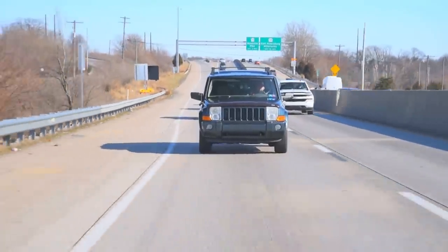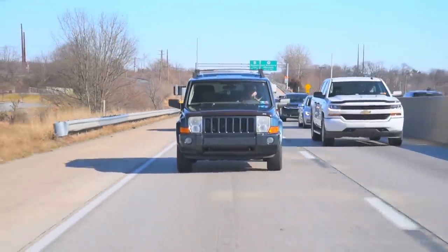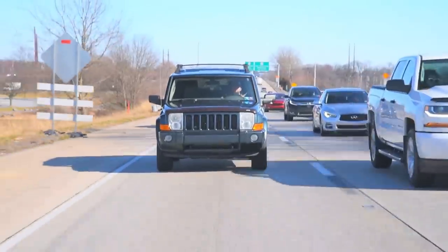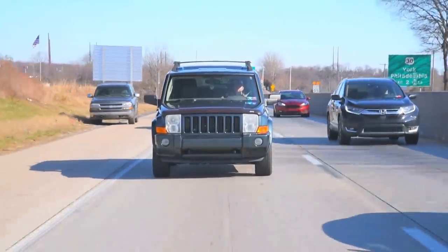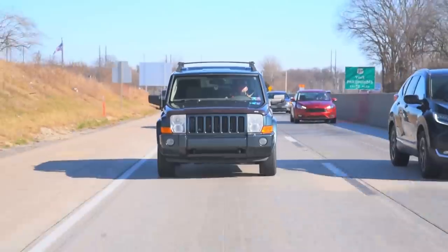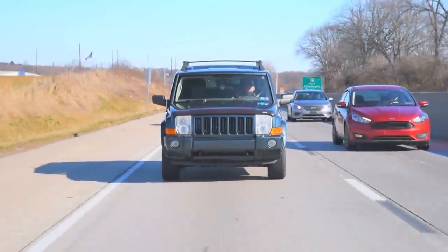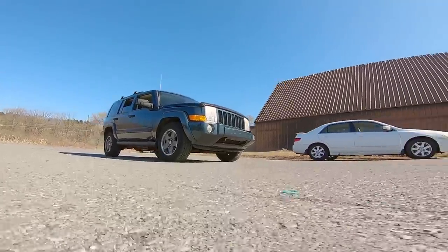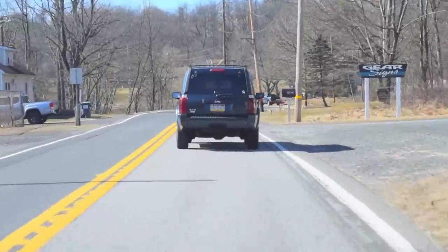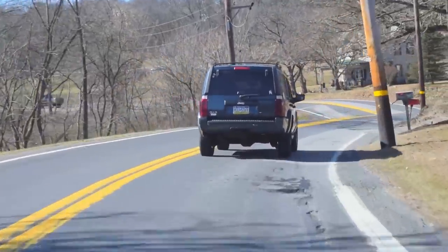The thing about the Commander is you could have gotten a Grand Cherokee, which is basically the same car. The Grand Cherokee is more comfortable, rides better, has better resale value, and offers the same off-road capability. But the Grand Cherokee is smooth and flowing and a little too feminine. The Jeep Commander Riker moves through the air like 'I am my Commander's square, which is also my personality!'